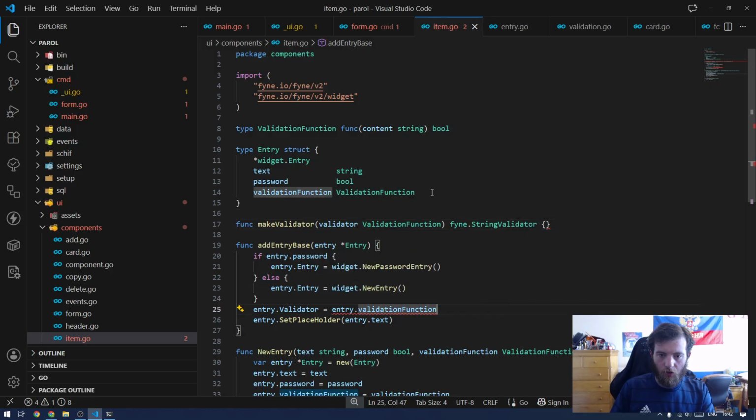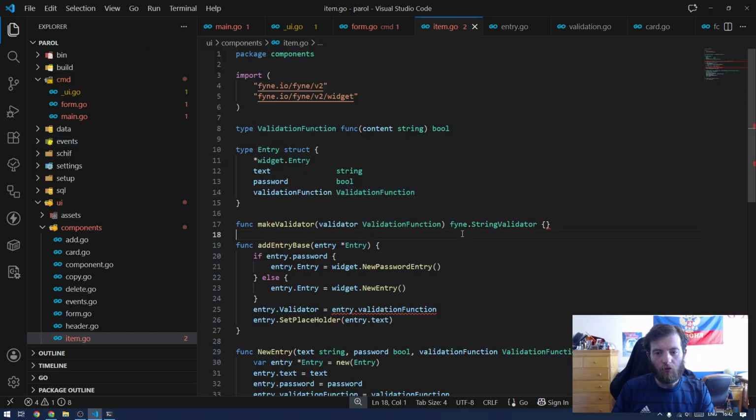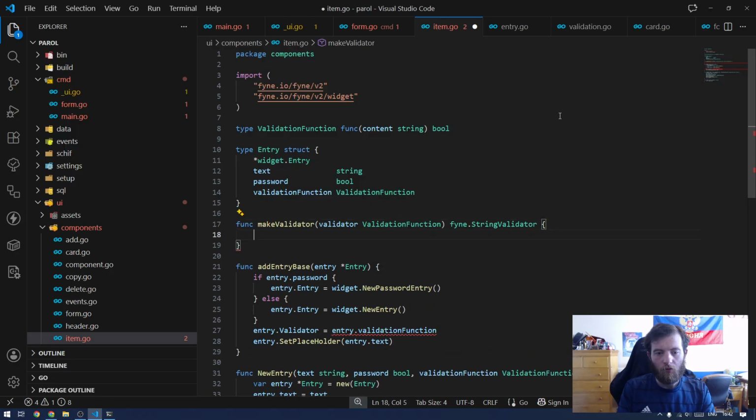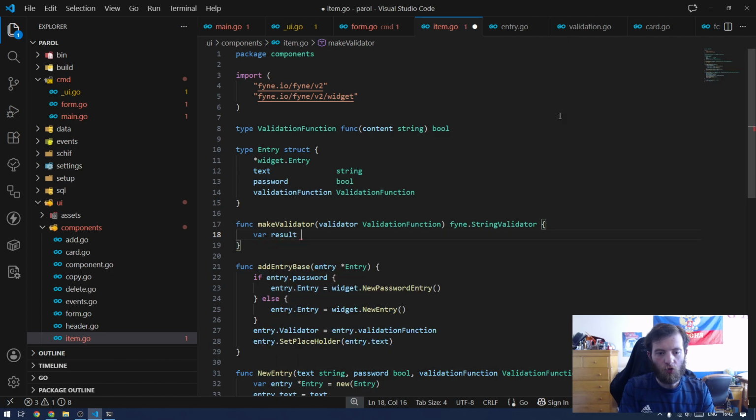Right, yeah, because then, so validation function, that returns if it's not valid or not. Which is going to be var results, a boolean, and is equal to validator.